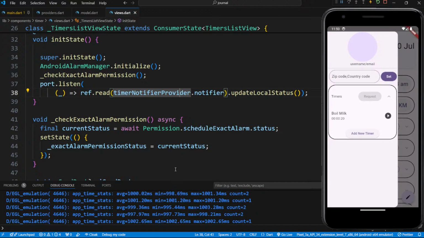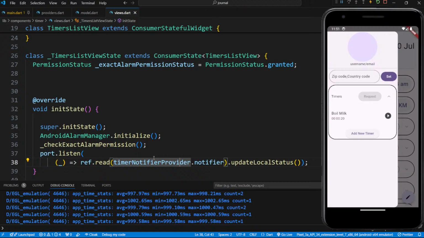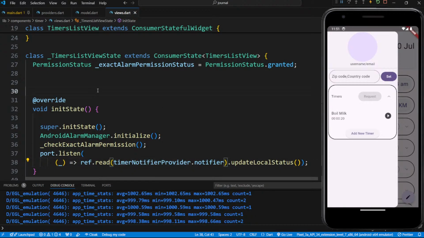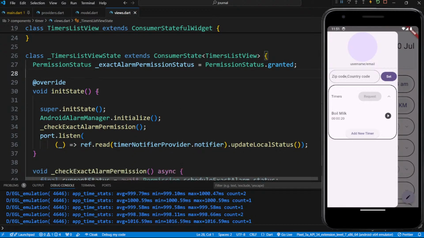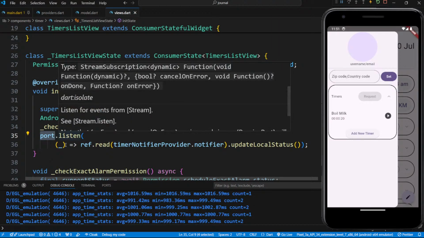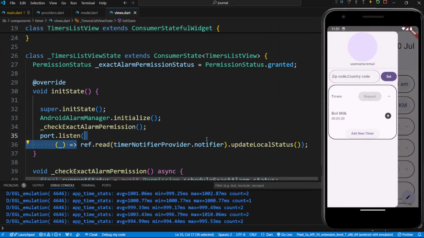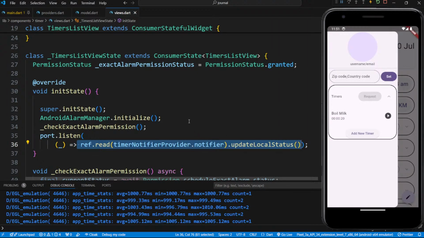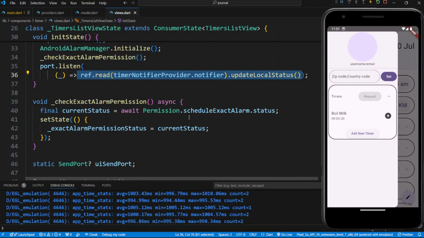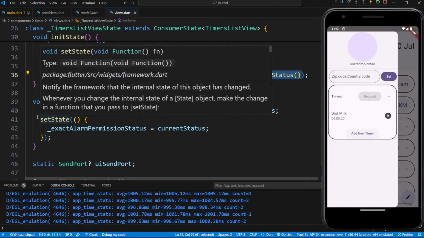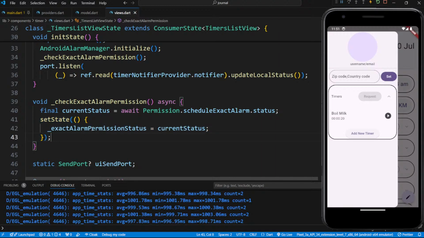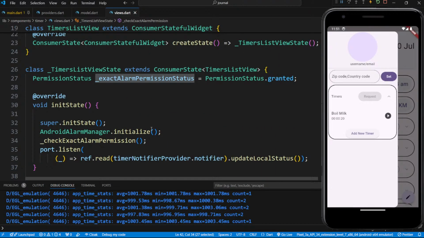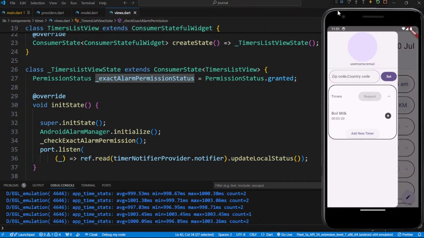So, current status: it's mostly copy-pasting code, okay, and if something goes wrong, it'll be very hard to debug because we rarely understand things. Something I got is that we need to keep listening to the port, because any time it is fired, these things will run and it'll update the local status. That I got. And this is in a set state. We will change this to not use set state, don't worry. So let's do it right now.